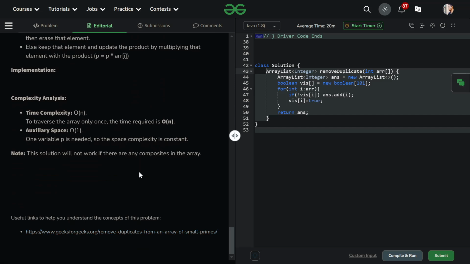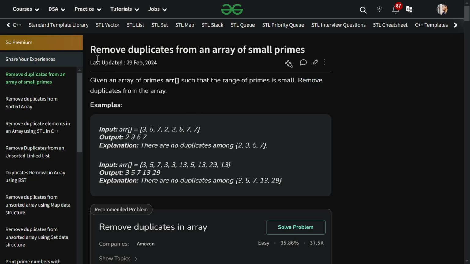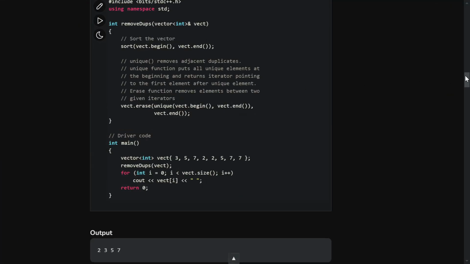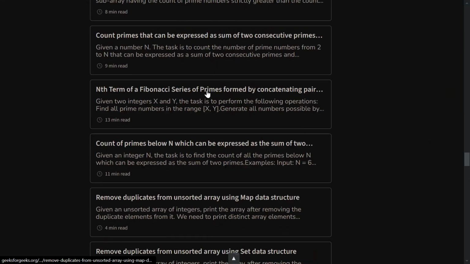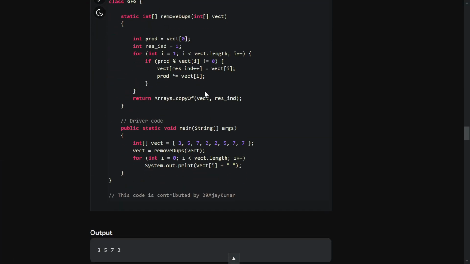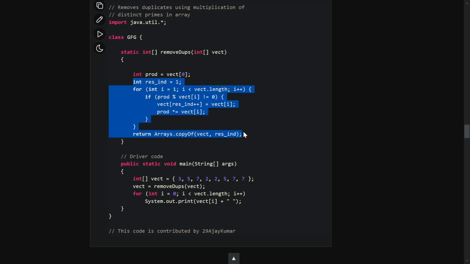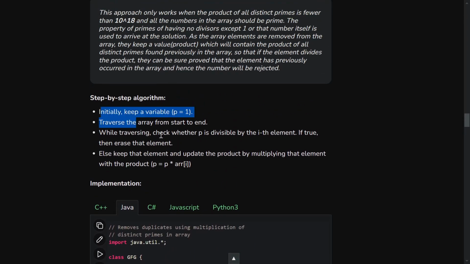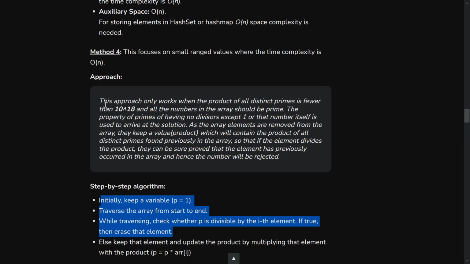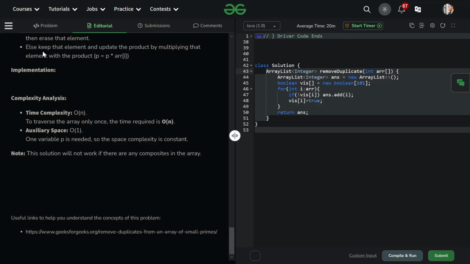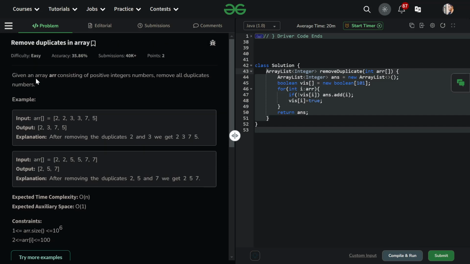So when you check out this link, you will move to this. So here the title and the description are totally different. So this does not make any sense. And if you look at the implementation itself, here is the implementation and here is the explanation. So this will not work for our POTD. This question is different and that question is different.